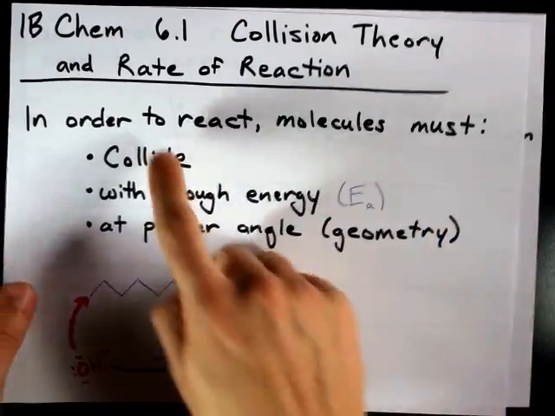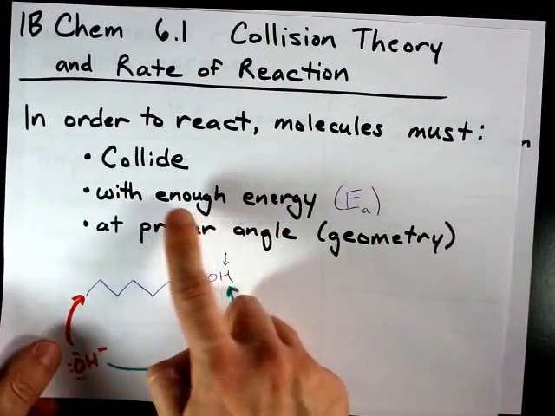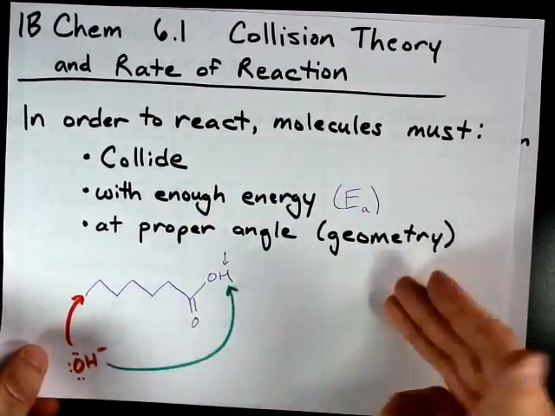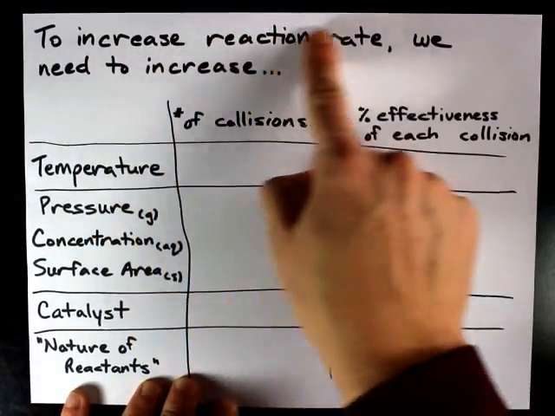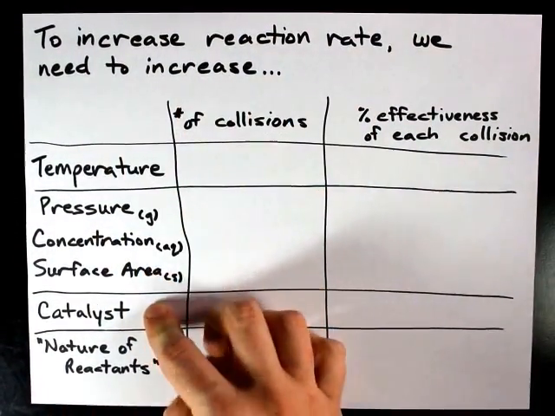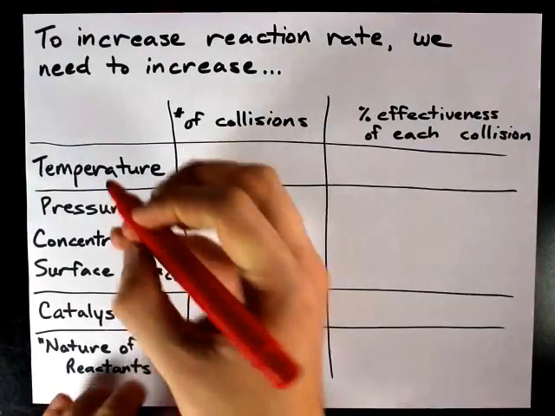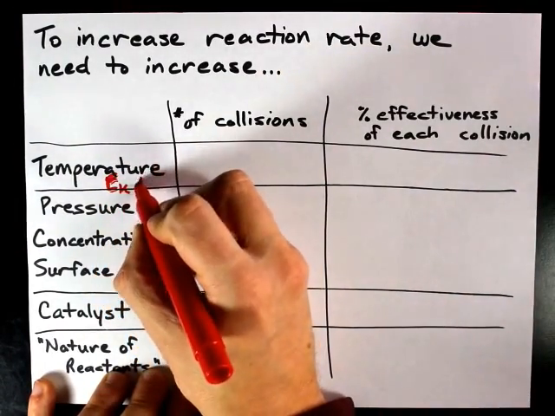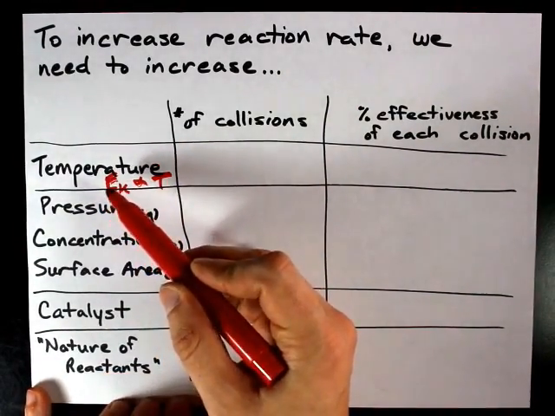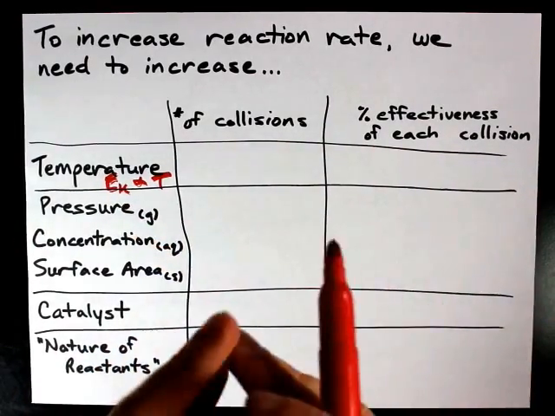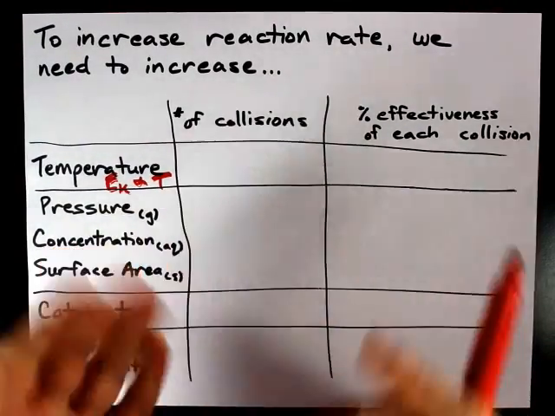Okay, so it stands to reason that we can increase the rate of reaction by making more collisions happen, or by increasing the energy with which each collision happens. Now, that means we can increase the reaction rate by increasing a whole bunch of other things like temperature. Temperature will make the molecules move faster. In fact, kinetic energy, EK, is proportional to the temperature in Kelvin. Double the Kelvin temperature and you're going to double the average kinetic energy of each molecule. So they have more energy, each molecule, and the molecules are moving faster for that reason.